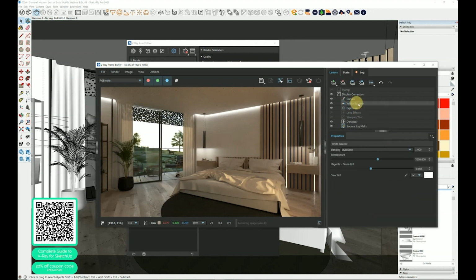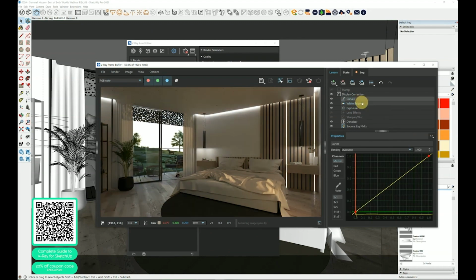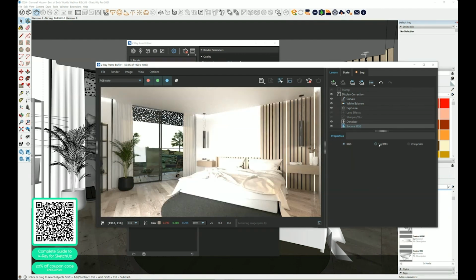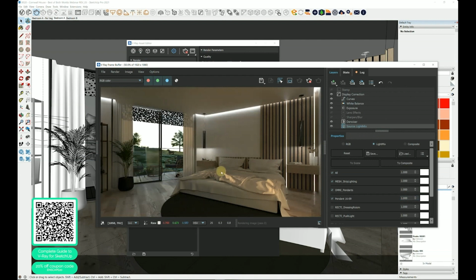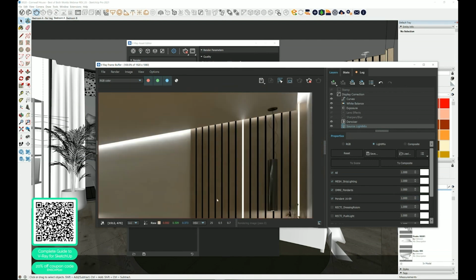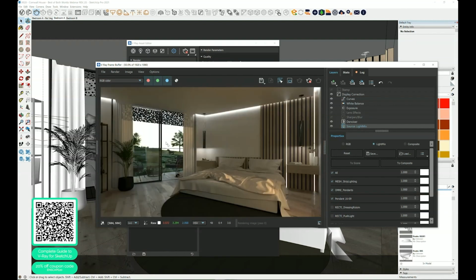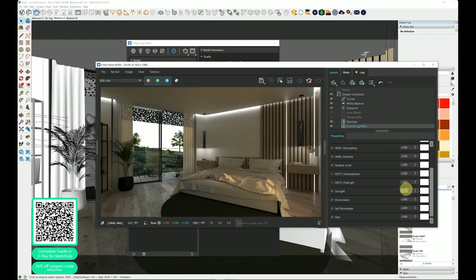I've got loads of color corrections which I added before, so I've turned those off. But now we can see this is the original render, and then a really quick play with the light mix allows you to see how you can turn these lights off as a post-processing effect. So looking out the window there, you can see we've got our horse off in the distance, looking very majestic.